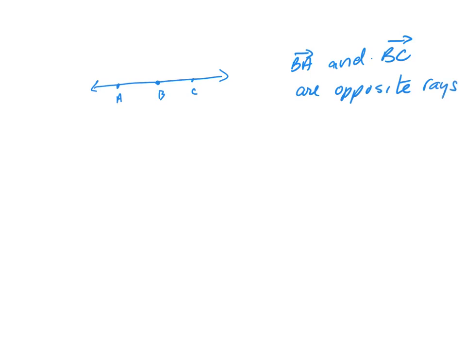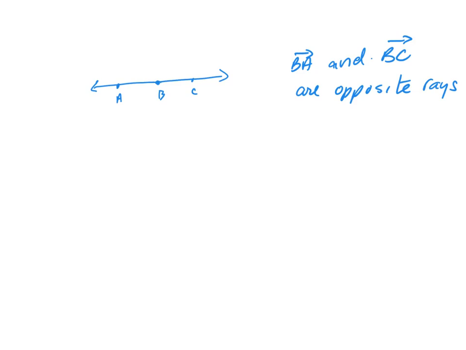Usually, if they give you a straight line, you can conclude that it measures 180, but they usually say they're opposite rays. So they'll say like A, B, C, and they'll say BA and BC are opposite rays. Remember rays? And then if they're opposite, you can conclude that it measures 180.